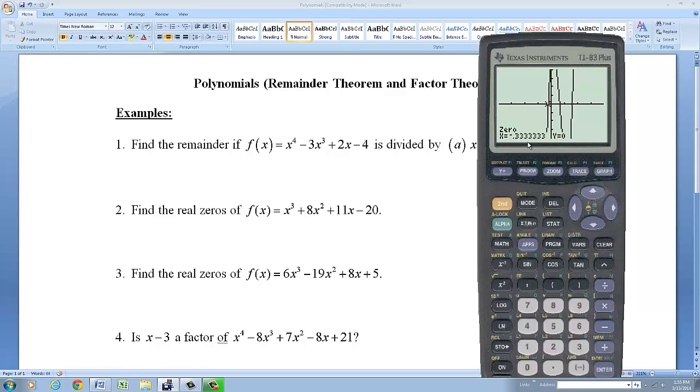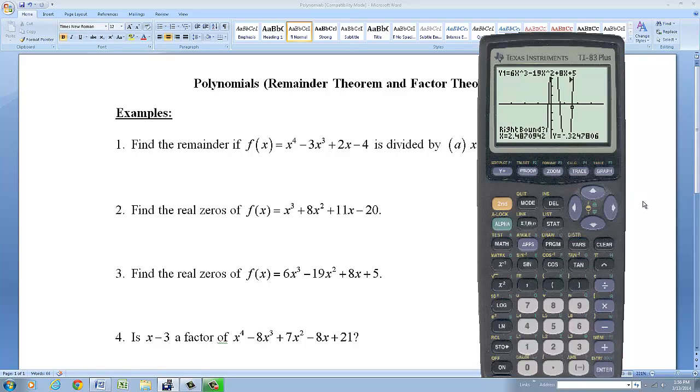That's negative 1/3. So negative 1/3 and 1 so far are the zeros of that polynomial. We're assuming this is 1 here, so let's try to get this one here again by doing second trace, accessing the calculate menu, hit 2. Now I want to move the cursor all the way to about here somewhere. So hit the arrow key here. Okay, so it's right there. So let's hit enter.